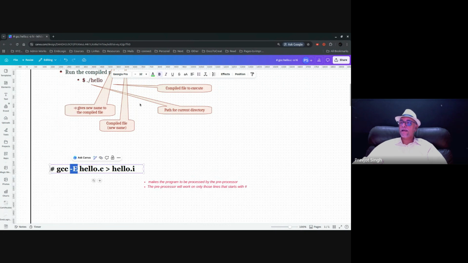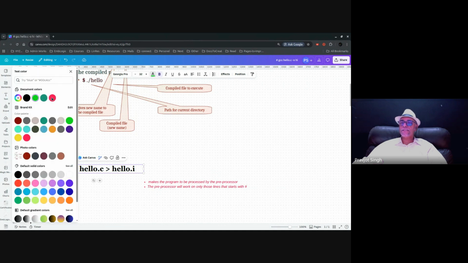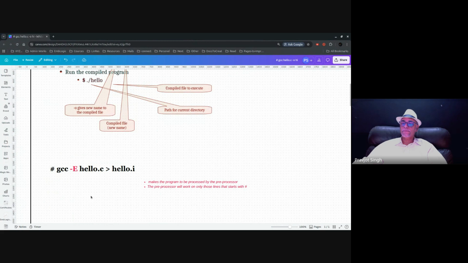And to make a program pre-process and then stop from further build, we use -E. -E makes the program pre-processed with a preprocessor. After pre-processing the program, the build process stops.